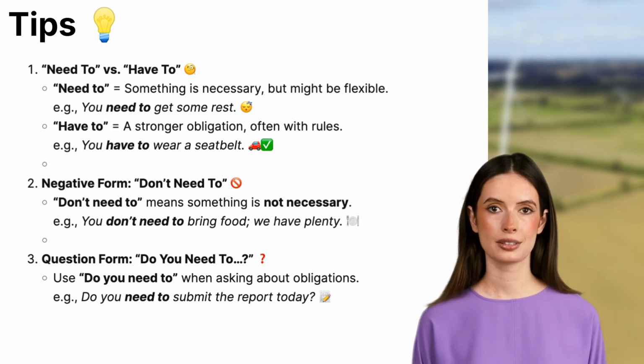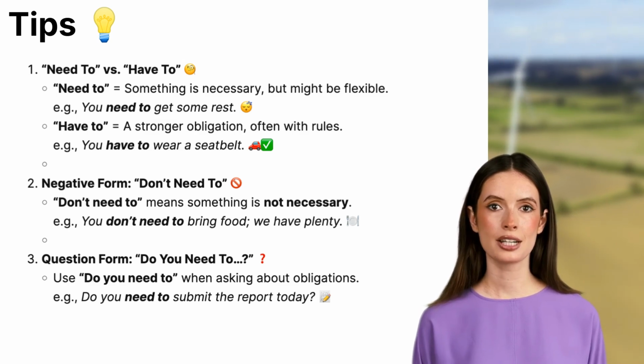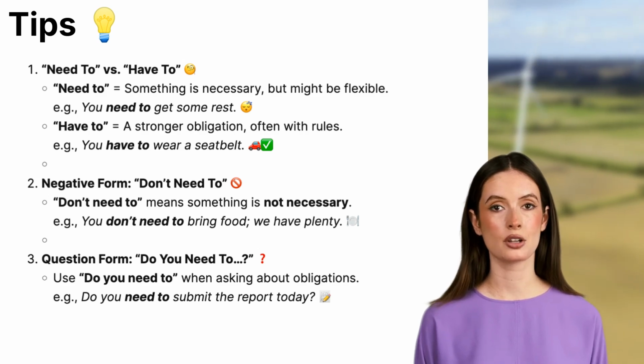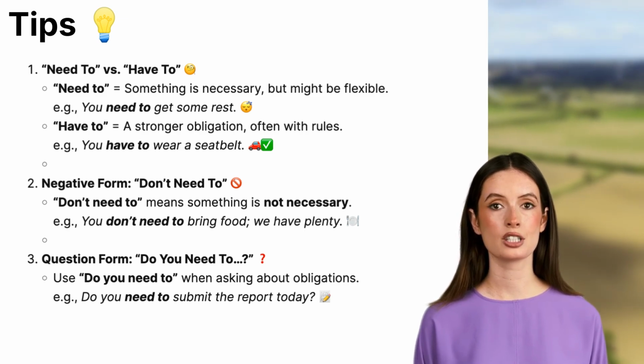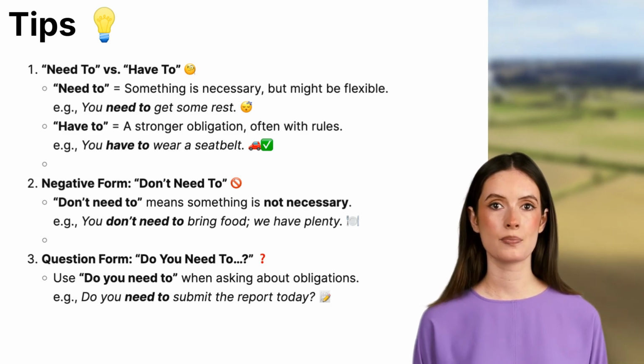2. Negative form: don't need to. Use don't need to show that something is not necessary. Example: you don't need to bring food, we have plenty. This means bringing food is optional but not required. More examples. She doesn't need to buy a new phone, it still works fine. You don't need to reply right away.